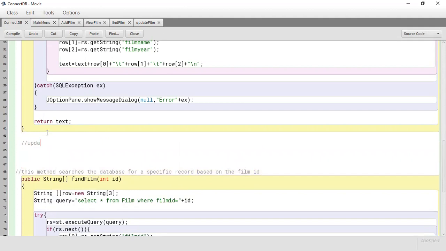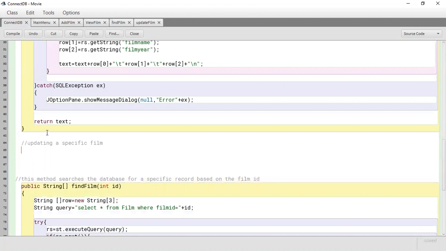So updating a specific record. The method will be called public void update.